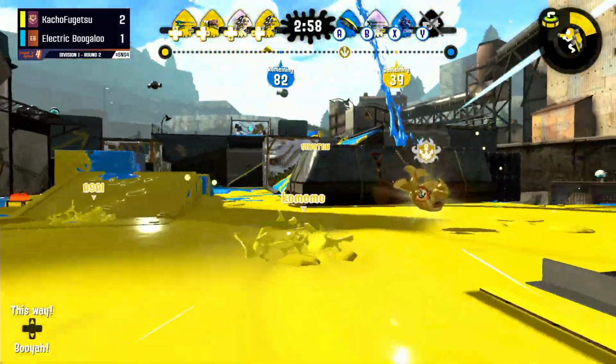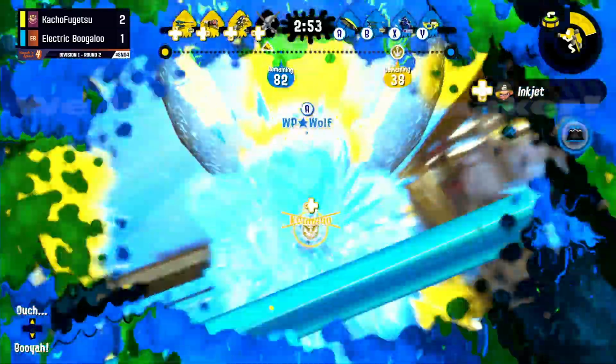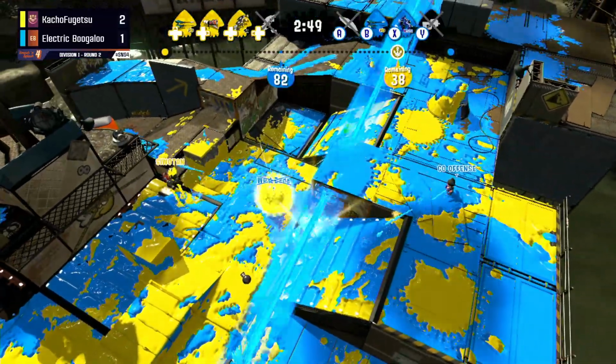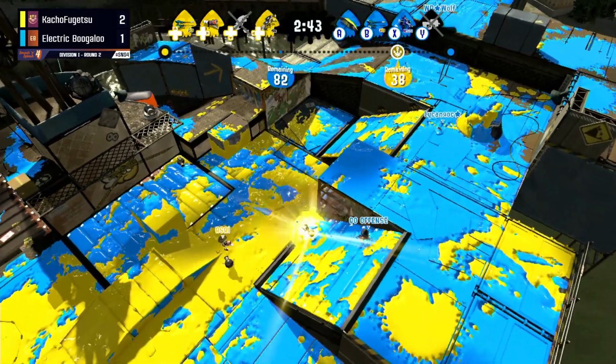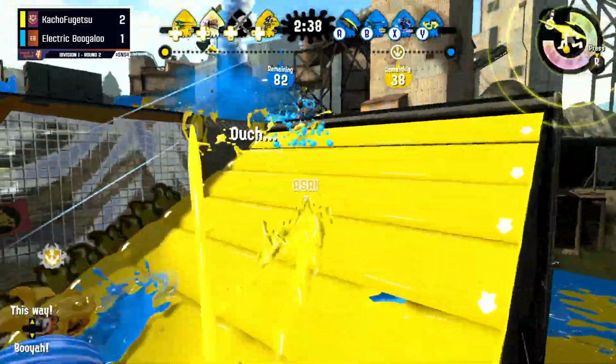4v2 situation. Komodo does pop the Rainmaker, grabs it, and now it's up to them to see what kind of push they can make. Now we see the reverse Stingray coming out, and again, there it goes, Rainmaker down. It's just kind of a quick way of killing the Rainmaker if they can't outmaneuver you. Yeah, I do feel that Electric Boogaloo was trying to save that Stingray for the right moment, and it seems like that was it.